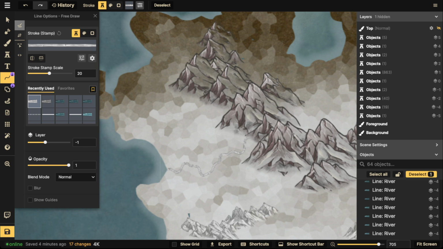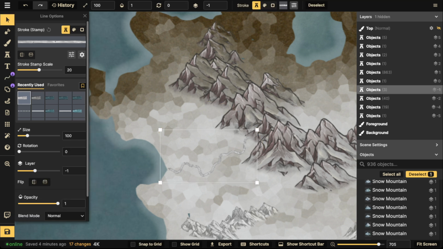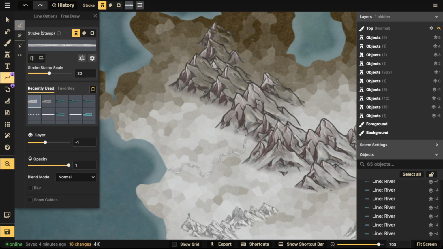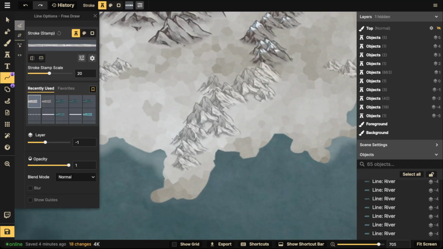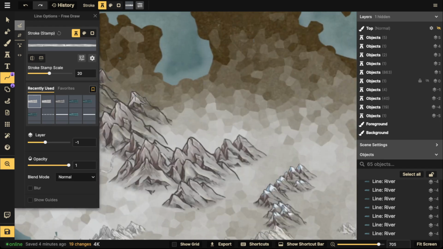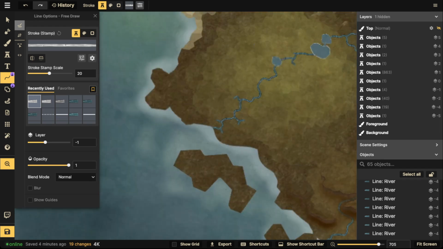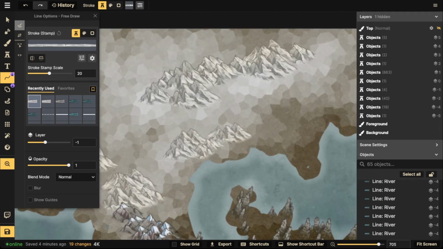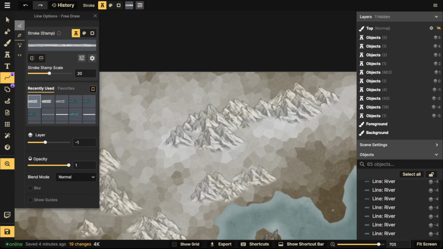Oopsie. I think I might have missed a spot there. Let's just scale it up a little bit to reach the ocean. There we go. Cool. Let's add a couple more frozen rivers. I'm going to put them down at the bottom where it's the coldest. Kind of makes sense. Put in these frozen rivers. Okay. Let's see here. There's probably going to need to be more frozen rivers up here as well at the top. So we'll go up here. Let's put in some frozen rivers.